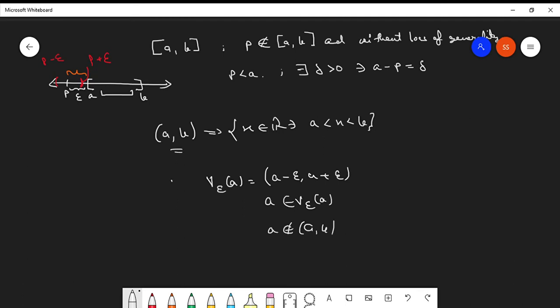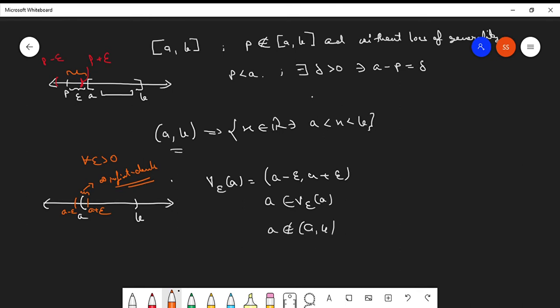The reason being, for a number to be a limit point, we must have common elements between its neighborhood and the interval, except that particular point. So a not being a common element between the interval and its neighborhood is not a matter of fact. What matters is whether we have other numbers in the neighborhood as well as the interval, and that's possible, right? Again, if you plot this on a number line, this is a, this is b, and we can take any possible epsilon greater than 0, such that this will be a minus epsilon and this will be a plus epsilon. So any possible epsilon will have infinite elements common to both the interval as well as the neighborhood.